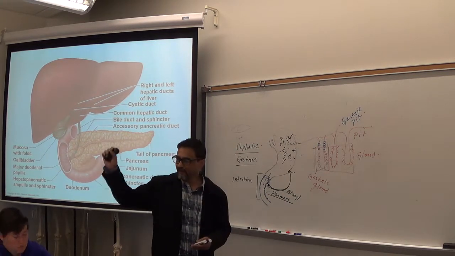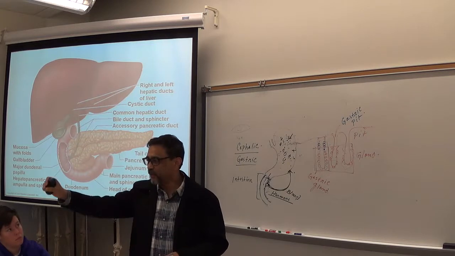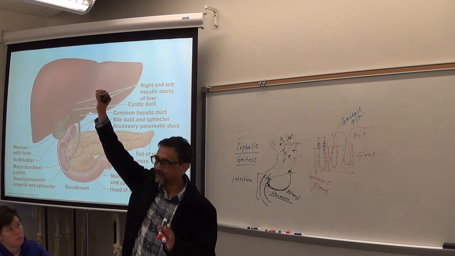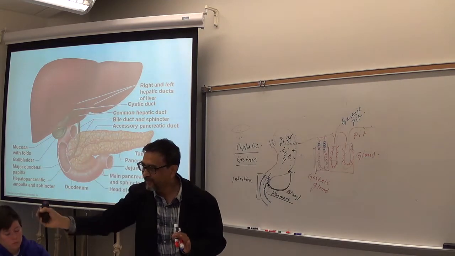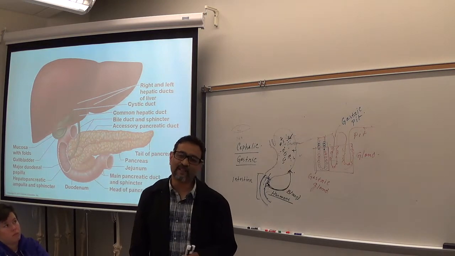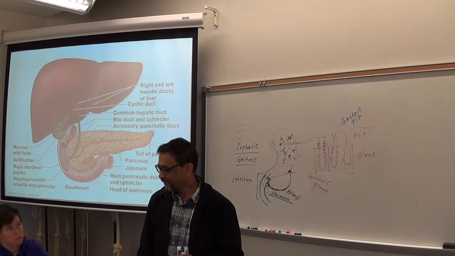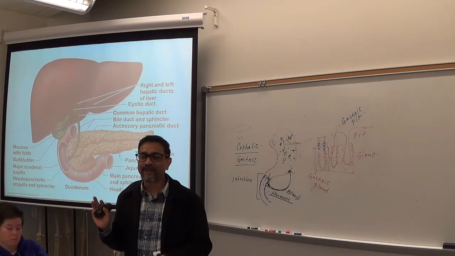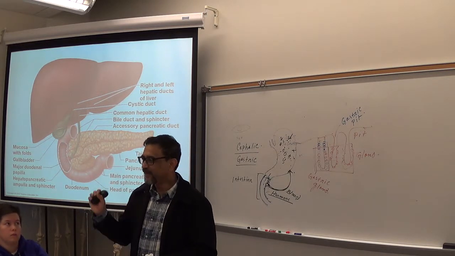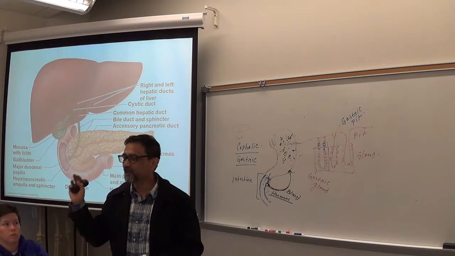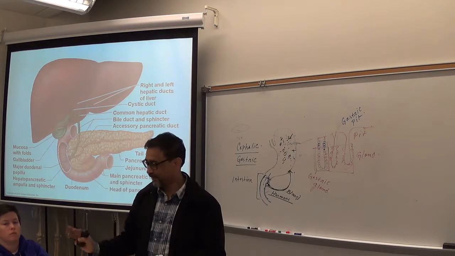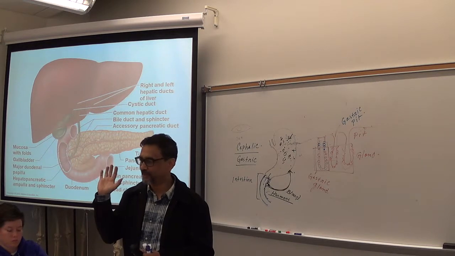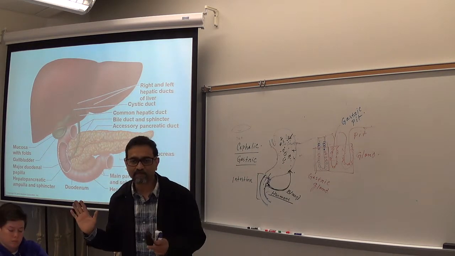So bile and pancreatic juice, make sense? From the pancreas, pancreatic juice, and from the liver and gallbladder, bile, right? Both enter into the duodenum. Is it clear? And why should both enter into the duodenum? Why do you need bile? To digest fat. Bile is used for fat metabolism and digestion. Is it clear? For fat.